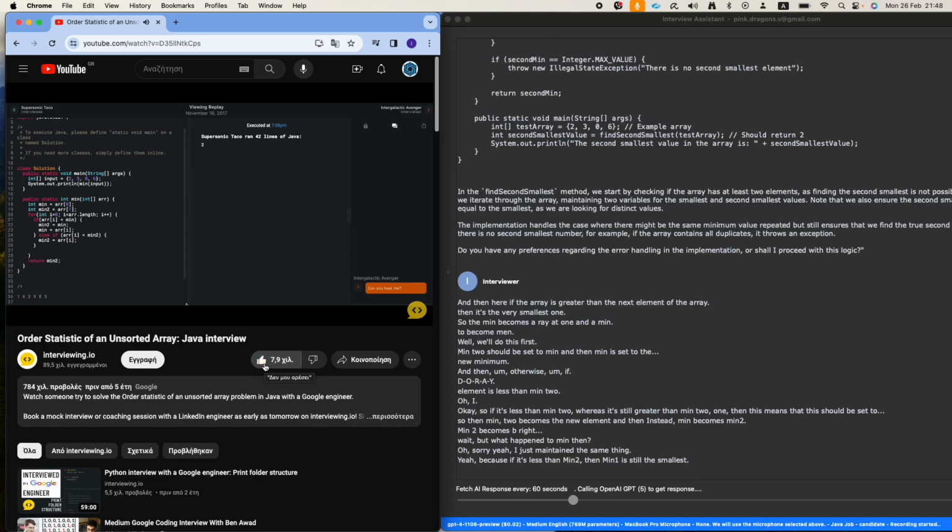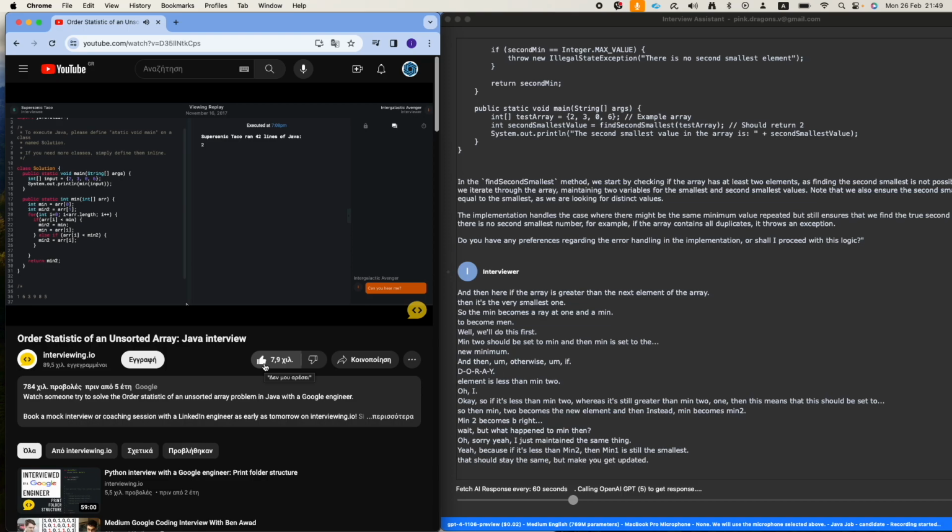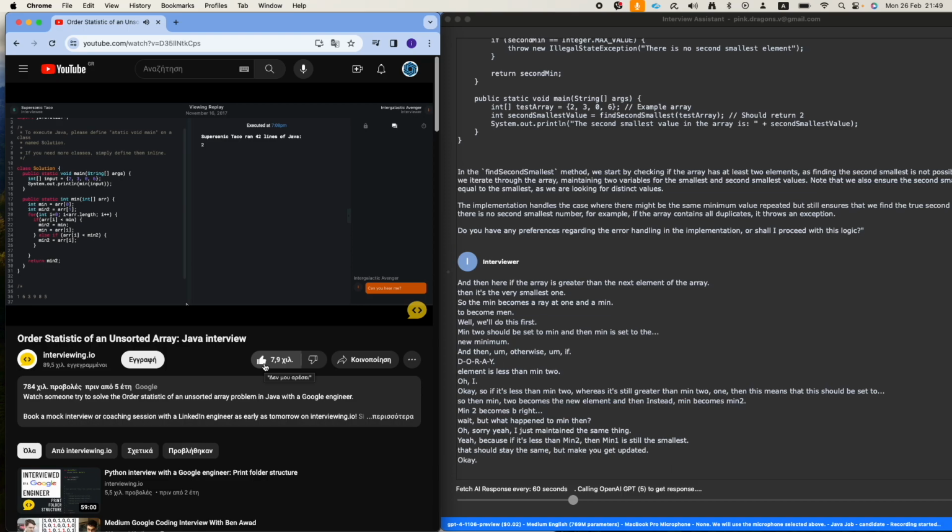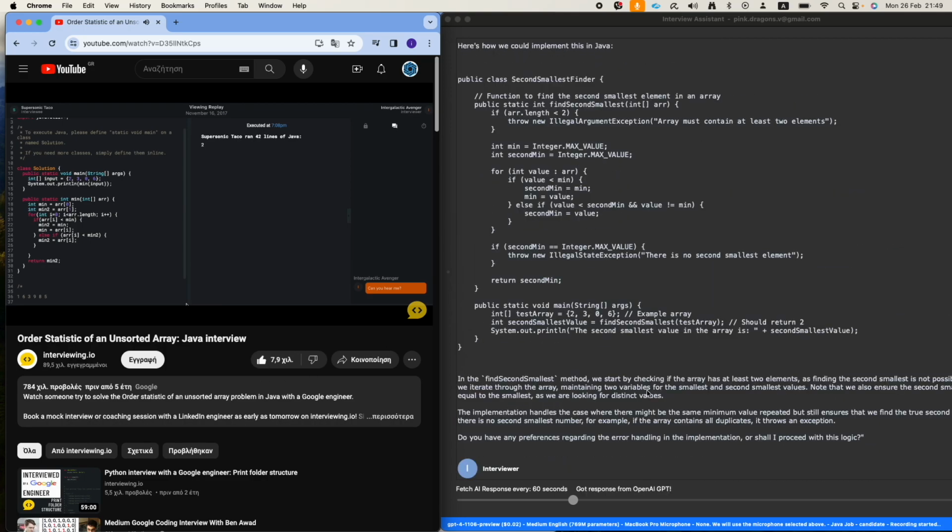Yeah, interesting. I'm trying to see if there's a corner case here with the fact, does min2... what if these were the numbers here?